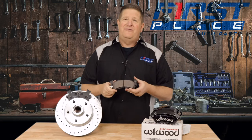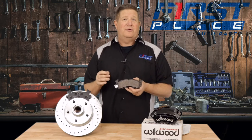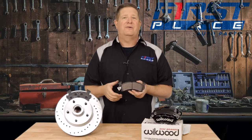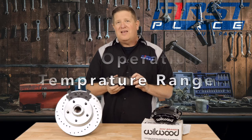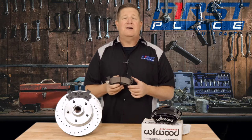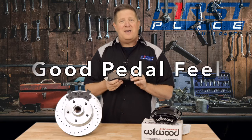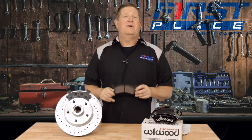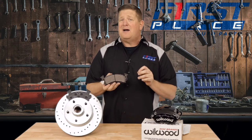Ceramic brake pads have a lot of benefits. First, the material generated from the braking process as the pad wears is minimal, and the color that comes off isn't as dark as the organic material, so it's not as easily seen — meaning less cleanup. The other thing is, because of the copper infused in these brake pads, they have a wider temperature range, meaning they're better able to deal with hot brakes. When you're coming down a hill — say you're dragging your brakes out of the North Georgia mountains to keep your speed down on a 20-plus percent grade — the ceramic brake pads are better able to dissipate and deal with that heat. And third, they're not as compressible as organic brake pads, so pedal feel and effort is less. Less pedal effort, but better brake feel. The ceramic brake pads definitely have some benefits, and they're very common and popular upgrades to vehicles on the road today.